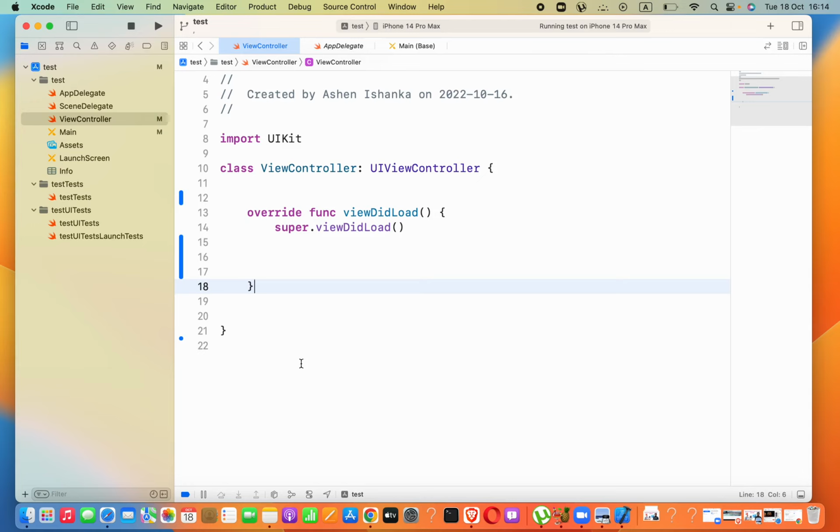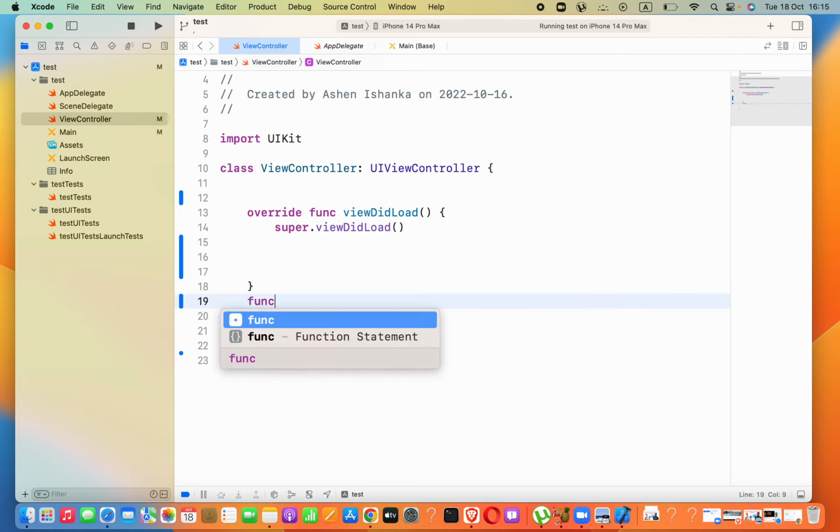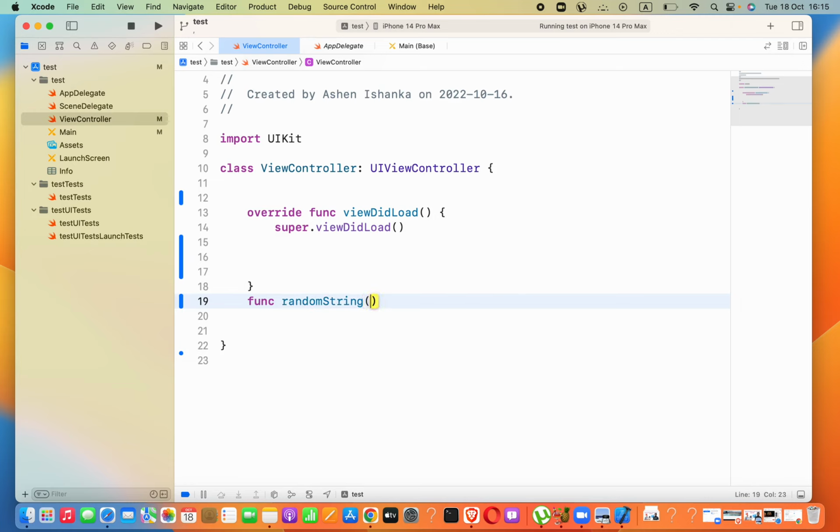Hey guys, in this lesson we are going to see how to generate a random alphanumeric string in Swift. For that, we can go ahead and create a new function. I will call this randomString, and this function will take an input to ask us how many characters we need for that string.